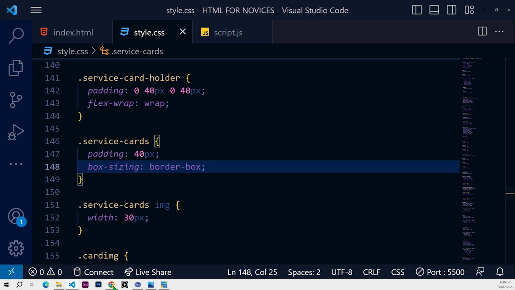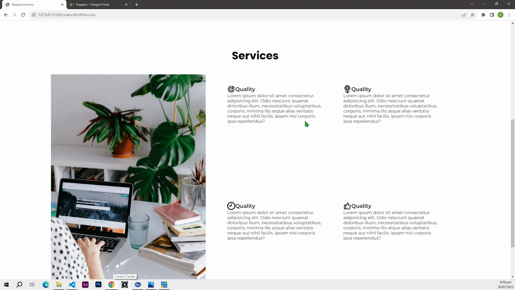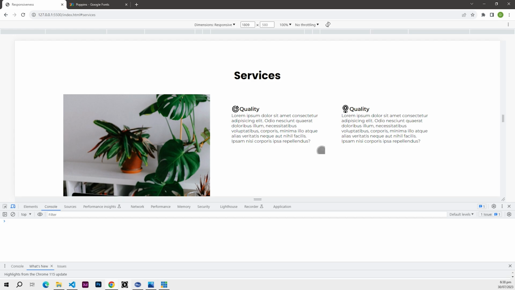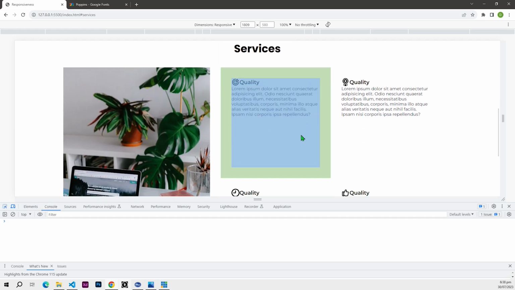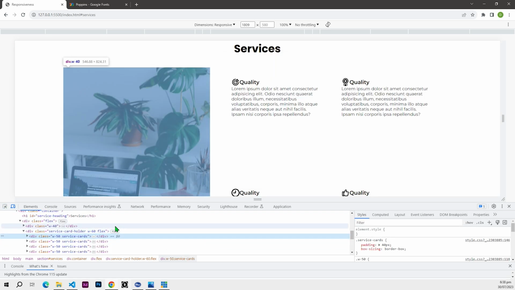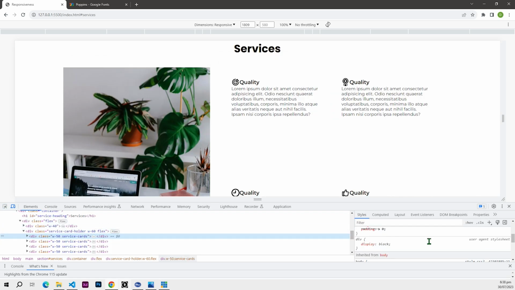I don't want them to go beyond their actual width. And as you can see, we do have a correctly styled set of cards. Why are they so tall?